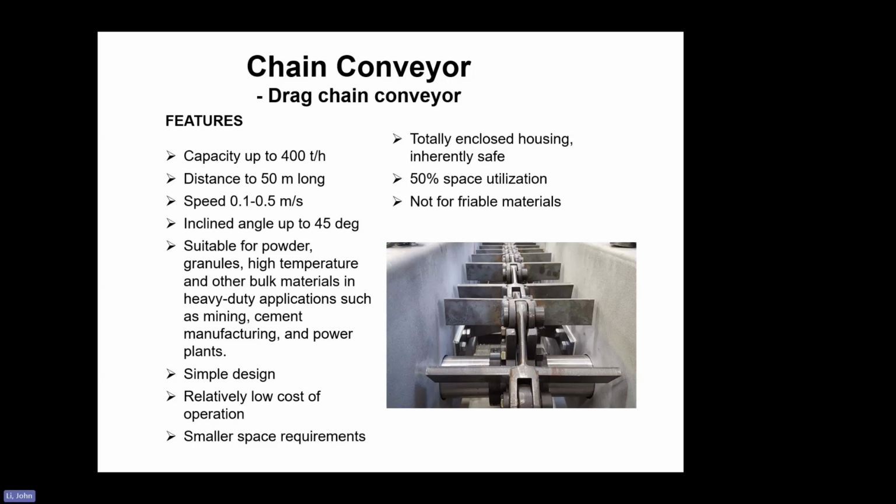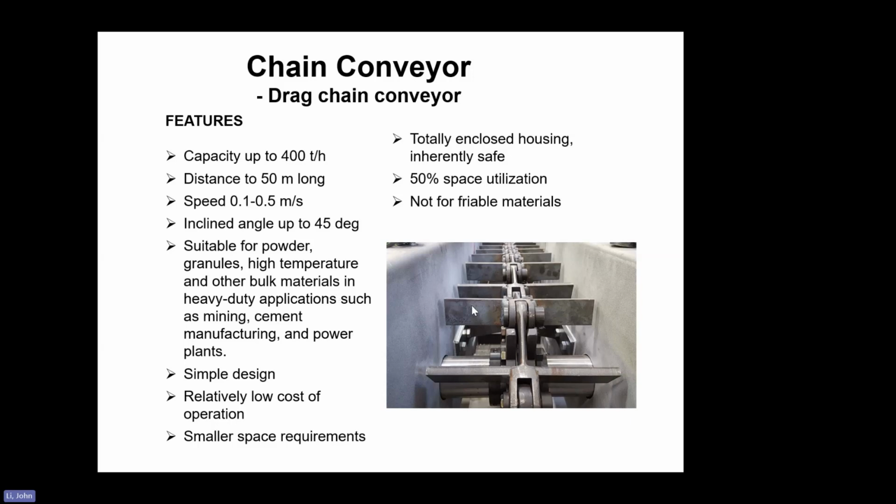Hey, John, where in a power plant do these types of conveyors have application? Yeah, power plant, I'm talking about thermal power plant, not hydraulic power plant. So it can convey coal, or for biomass thermal power plants, you can also convey wood chips. I see. For wood chips, actually, it is another type of chain conveyor.